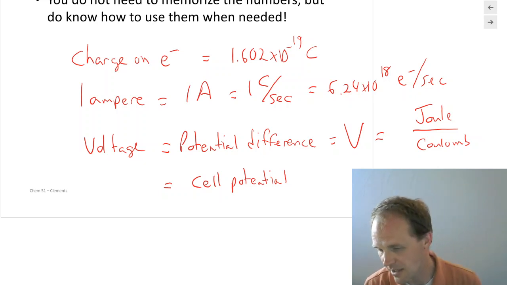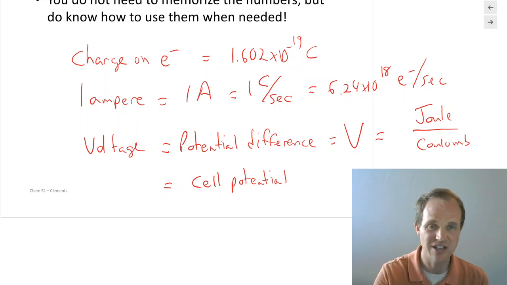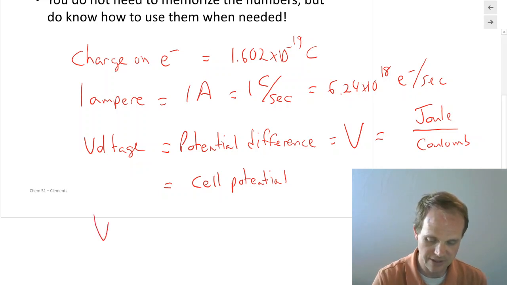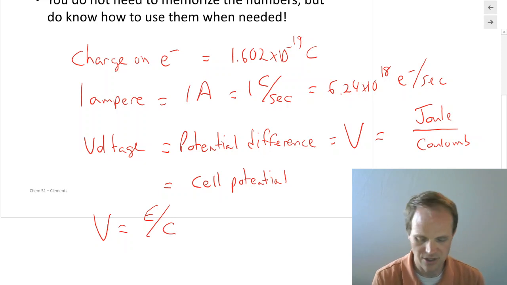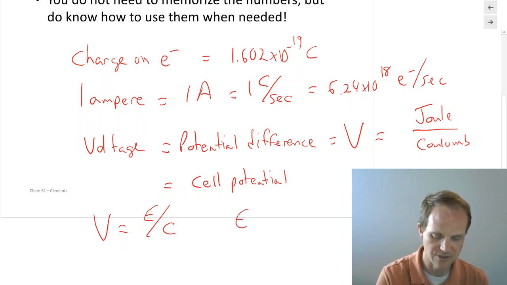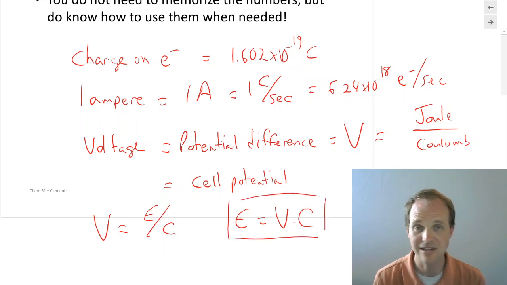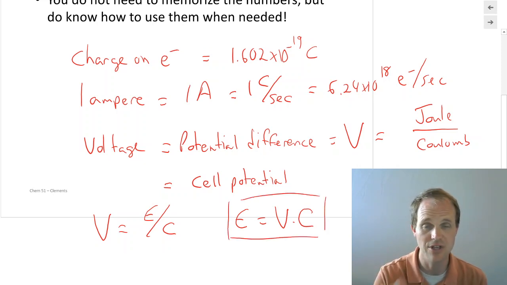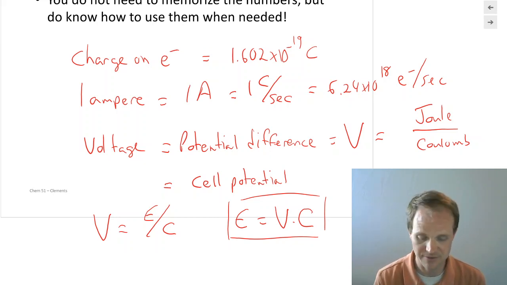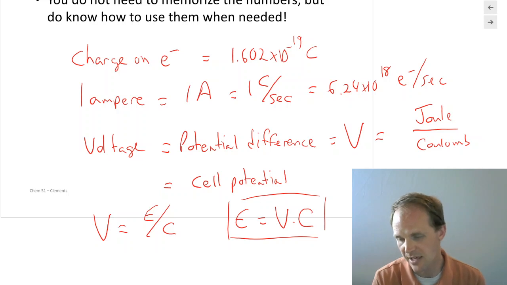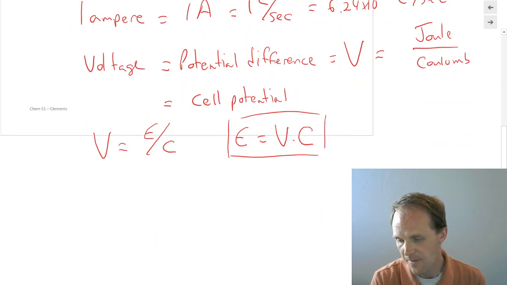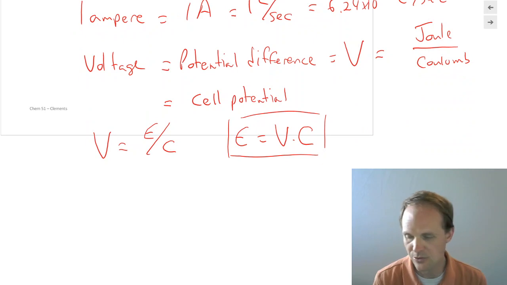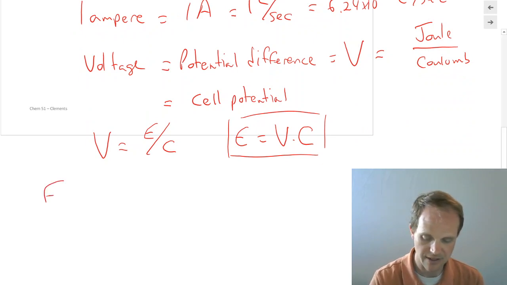And that's what we're talking about. Okay, so it's just energy over charge, right? So voltage is essentially energy over charge, or you can arrange that and say that energy is voltage times charge. Now, that's a neat way of calculating the energy that you have. You take the voltage and you take essentially how much charge is going through, joules per coulomb times the number of coulombs. And we'll use that occasionally here and there. Okay? Another one that we'll use is what's called the Faraday constant.